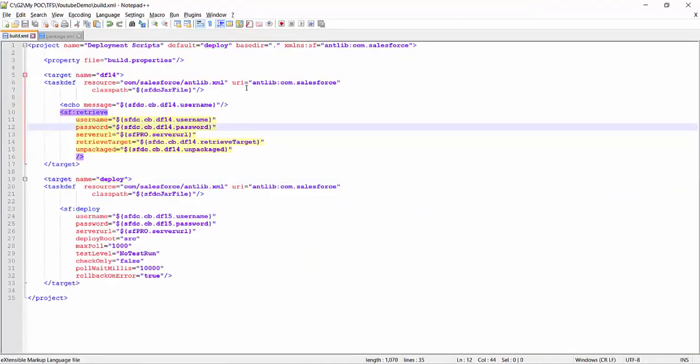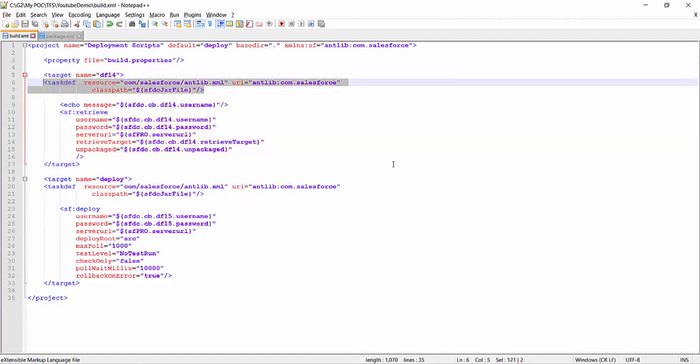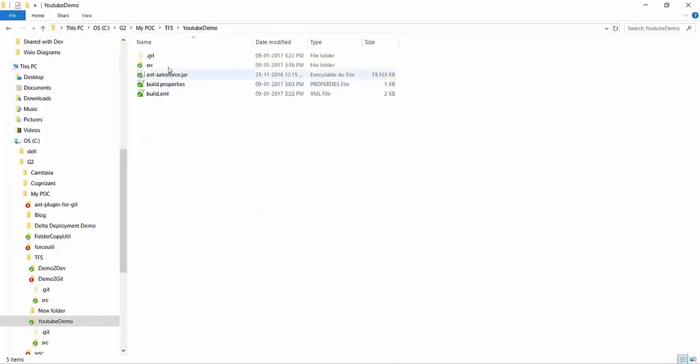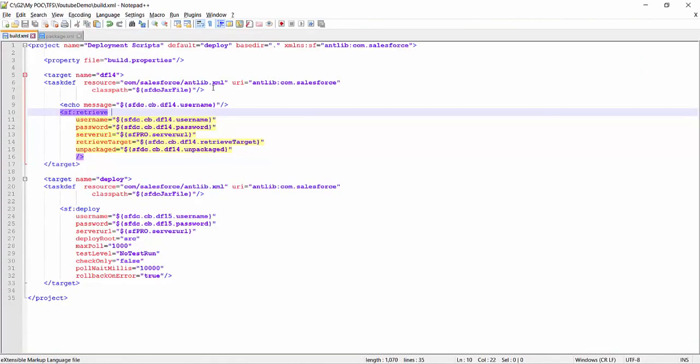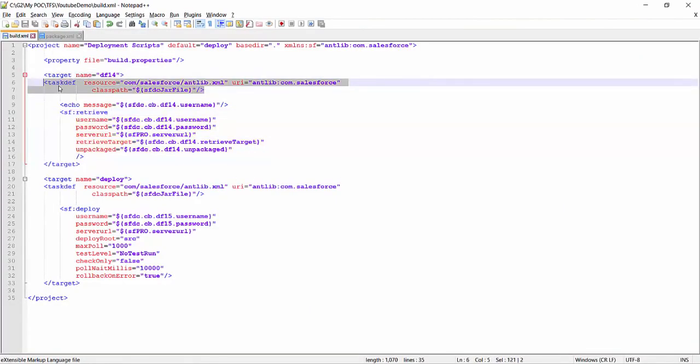So again, just to summarize, the most important step is this one. If you go through the Ant Migration Toolkit documentation of Salesforce, normally what they suggest is we should keep this jar file on some path, maybe in a lib folder or somewhere. However, as we don't have control of a cloud-based deployment system, this is the very important line, which I struggled a little to find, for how to include a jar file. But once you get this line, everything's exactly the same.